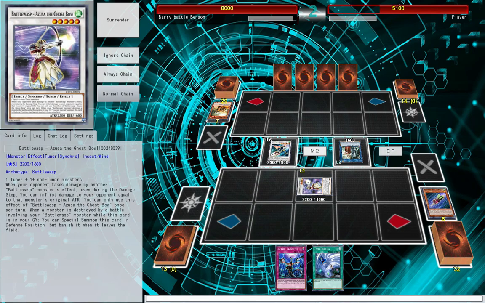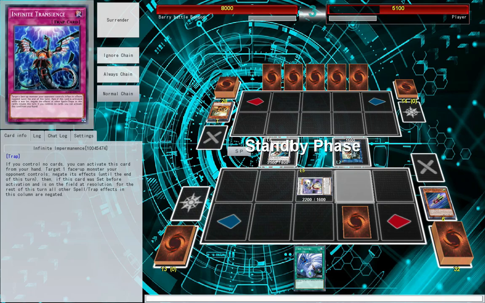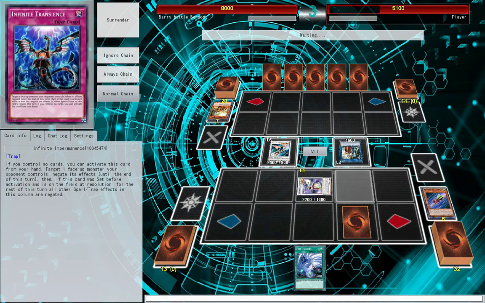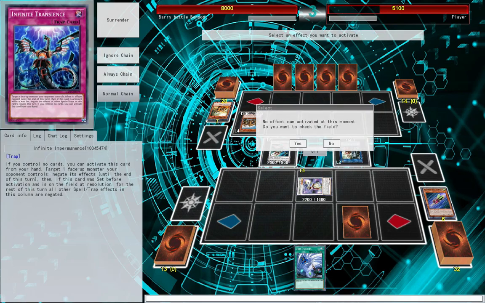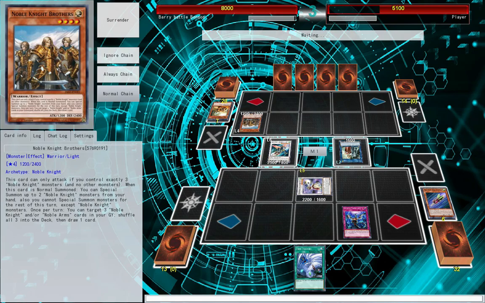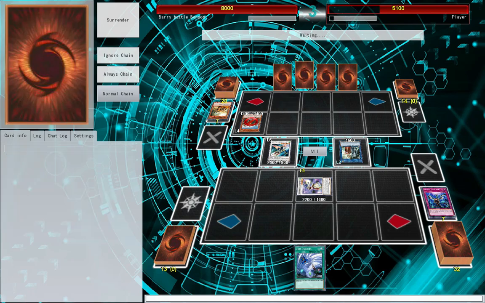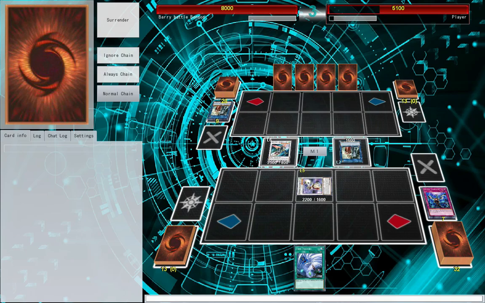Now we'll go into main phase 2. Set the impermanence. And pass turn. As soon as he normal summons that brothers, we are in a 6 spot here. The Noble Knights really need their normal summon because we had set the impermanence. It will negate the activate effects of Isolde in this column. So unless he has just a bunch of equipped spells in hand, which is possible, we're in a fairly good position here.